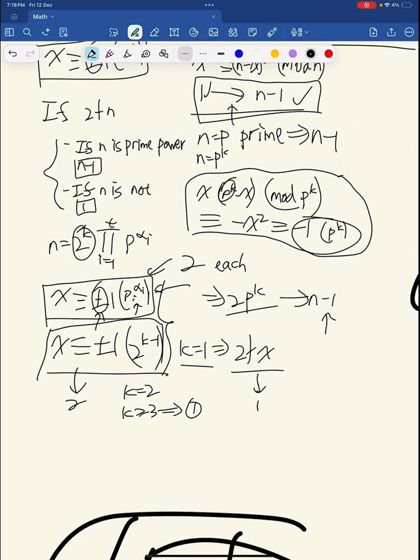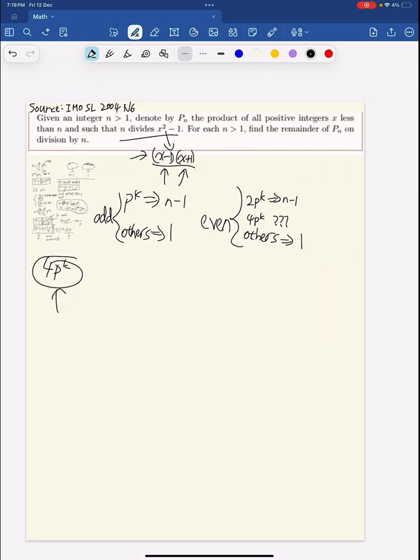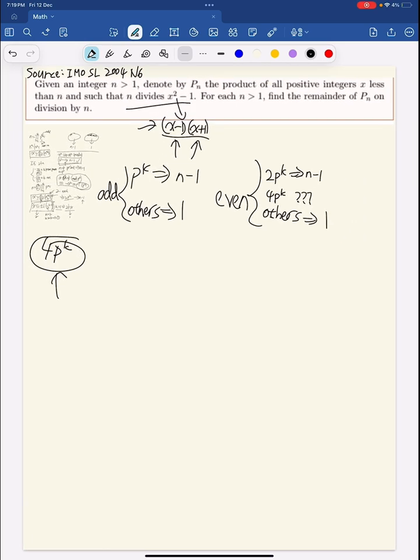Okay. Now we notice that this actually has a problem. There's the case 2 to the k not covered. And by pretty simple reasoning, you can see that except for 4, 2 to the k are all result in the answer 1. Because in this case, the answer is basically 1, 2 to the k minus 1, and then minus 1, 2 to the k minus 1 plus 1, and 2 to the k minus 1. So, pretty simple.